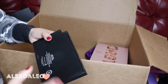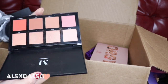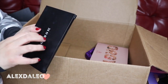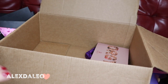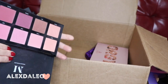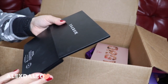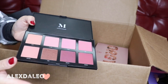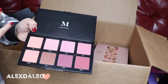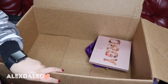I have these two Morphe blush palettes. This is the Warm Master 8W blush palette — I always use this all the time. It's so good and so inexpensive, I highly recommend it. This is the Cool Pro 8C palette — it has more mauvey and cool tones. I'm keeping both of these because I always use these blushes. The only one I don't really reach for is the shade called Ego, but every other shade I've used.